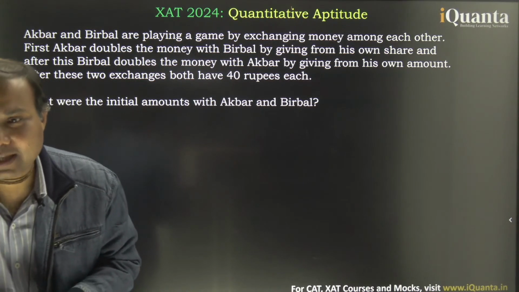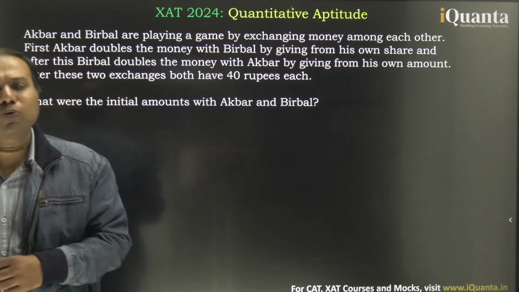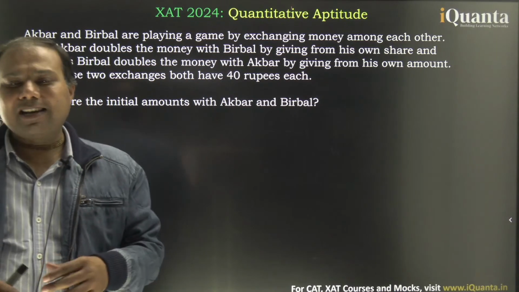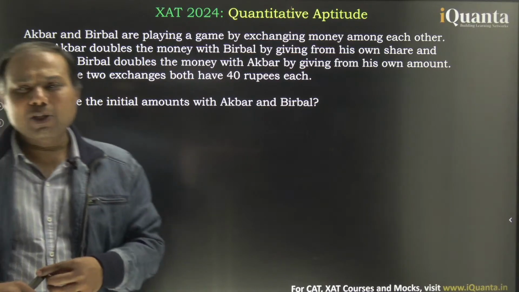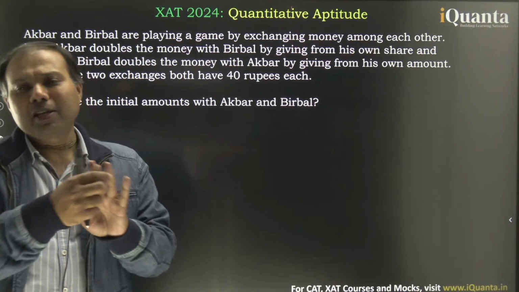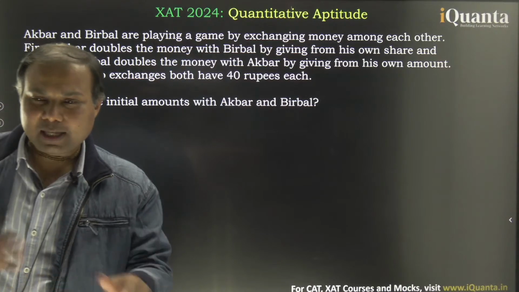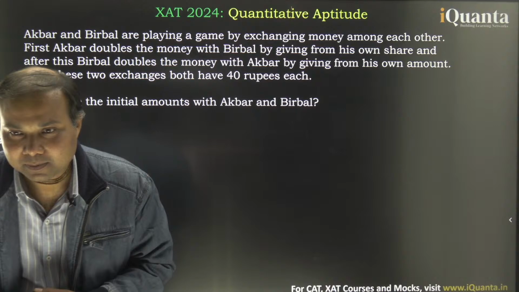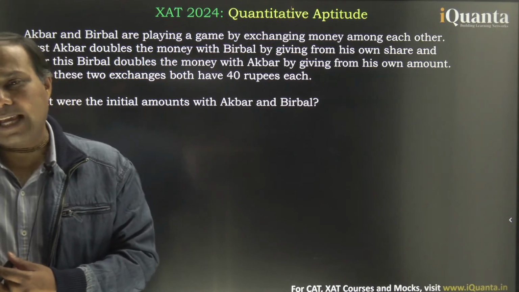Ankit is saying start from the last step. Yes, that's perfect logic. And this same logic has been used by many exams in various years. Now there were only 2 persons. CAT has used the same by using 4 sisters, Suvarna, Taruna, something like that. There are 4 sisters and they are doing some games. Yes, exactly. So we could have used logic and we could have used equations also.